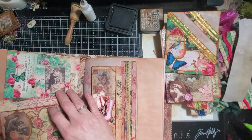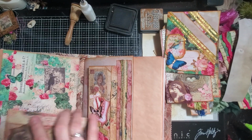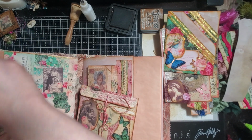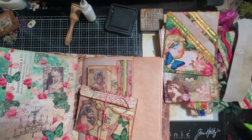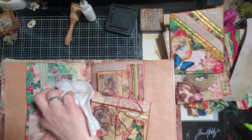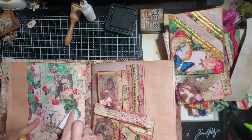Let's see, the reason I was thinking this would look good here is because these butterflies match those butterflies. And then if we did a little gold edging around this paper, which even if I don't put it here, this gold edge just never hurts, right? Never hurts to me. One of my favorite things. I love it. And then of course, where's my, there it is. Okay. Just scroll a little bit down on the page. I don't know where I'm going to put that piece yet.